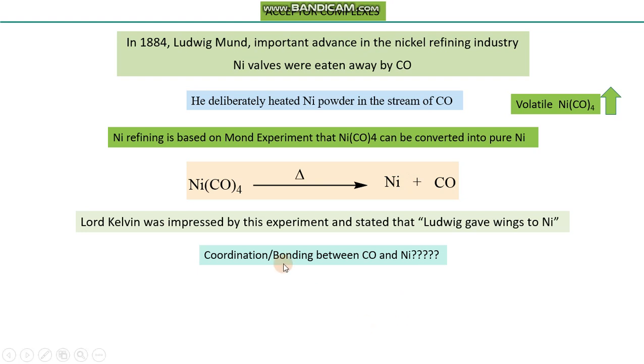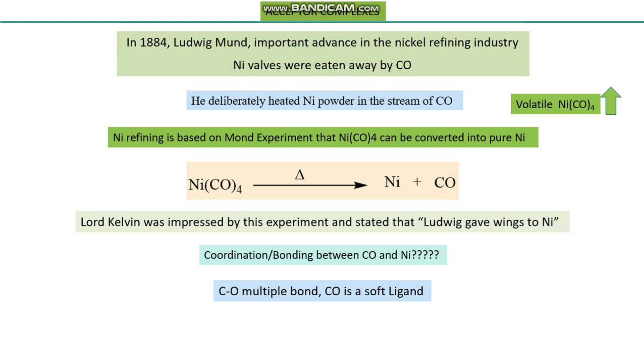So this was a real mystery, and now the scientists tried to explain the bonding between carbon monoxide and nickel in the respective complex. Now, in carbon monoxide, we believe that there is a bond between carbon and oxygen. The bond is expected to be multiple because carbon is capable of making more than one bond. Oxygen normally makes two bonds, so at least we expect two bonds between carbon and oxygen.